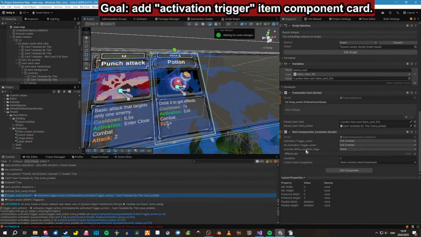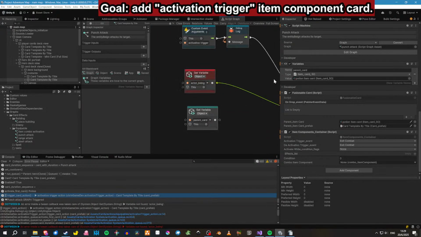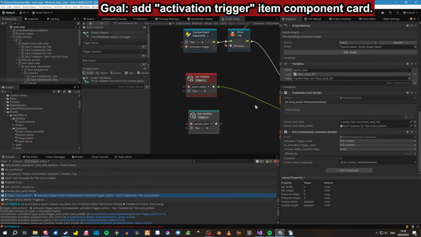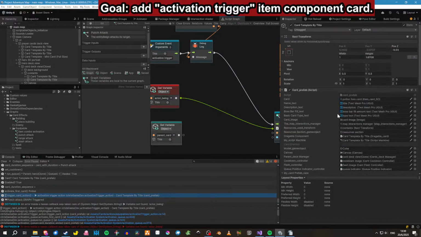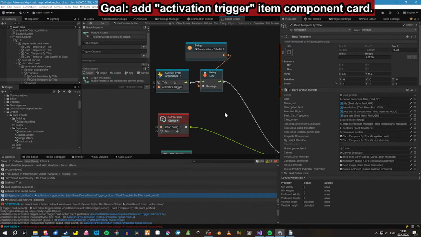Potion. So this has the parent card, but doesn't have the actor beam. I wonder why.